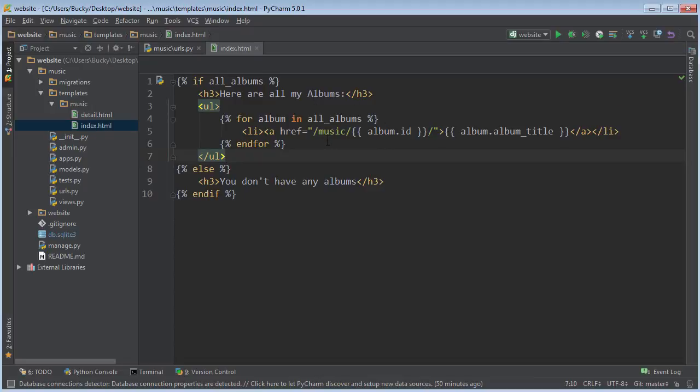Now, the reason that it's not good to have is because let's say that you have a big website. I mean, I know ours right now is only 2 pages, the home page and the details page. But whenever you're working on an actual project, you're going to have maybe 100 or 1,000 pages. Well, what if your boss came to you and was like, all right, we actually want to change the URL structure of these pages. Well, then you're going to have to go through every single template, find every single link, and change them all by hand. All right, music slash something else. So if you have a little website, then it's fine, but it's not really proper. And if you have a huge website, then it's going to take forever and be a huge waste of time.